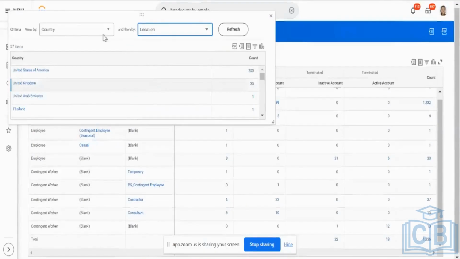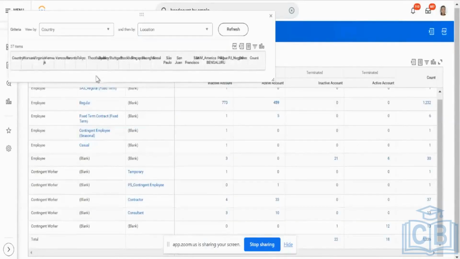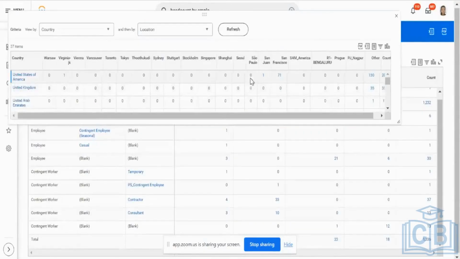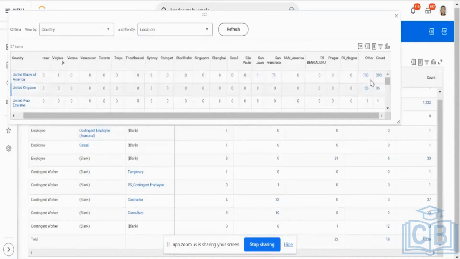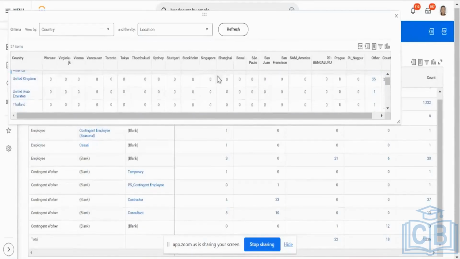I'm going to have this drill down by country, by location. This report might look a little bit clumsy because I have many locations and all of these values are going to be coming over there.